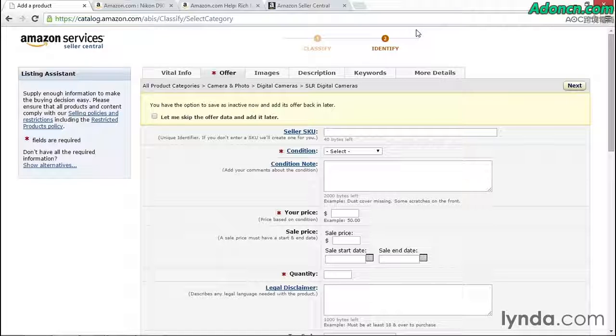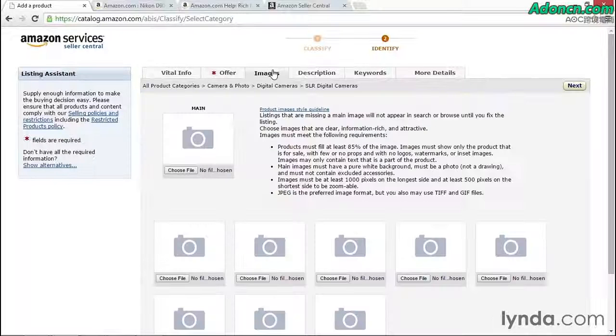In the Images tab, you'll want to upload at least one image and preferably several. Please, please, please provide decent photographs. Sharp, well-lit, clear photographs help sell the product. Bad images look unprofessional and turn buyers off. You'll find a few requirements explained here, but the main concern is that you show the product clearly enough for a buyer to be able to make a decision.